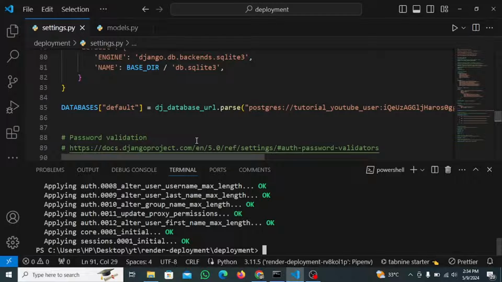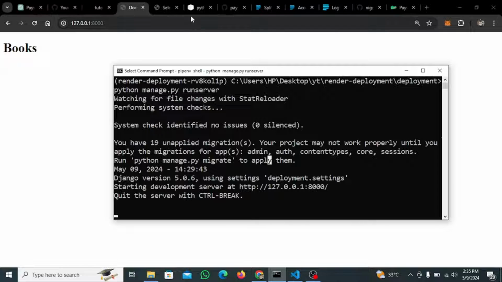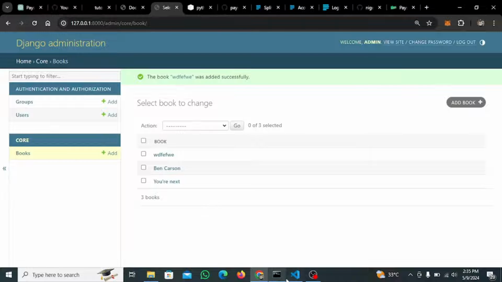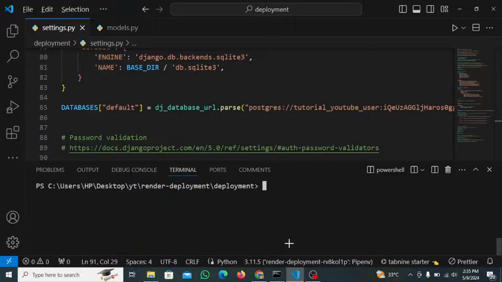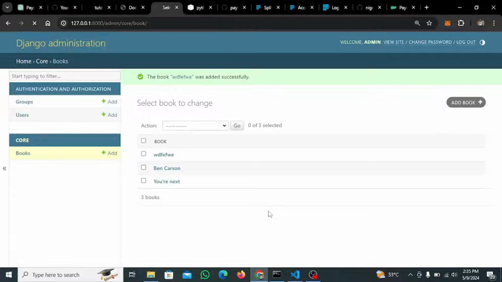So the next step that we need to take right now is I'm just going to show you that the migration worked. So if I refresh my homepage right now, I shouldn't see any books because those books that I had before were coming from my local database. So what I need to do right now to create books in my admin dashboard is to create a superuser. I am currently logged in as a superuser, but that superuser account doesn't exist in the remote database online. So I need to create a superuser right now.